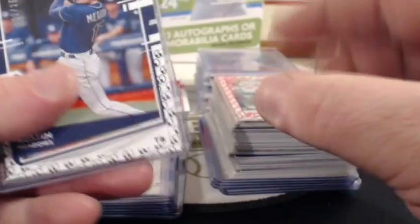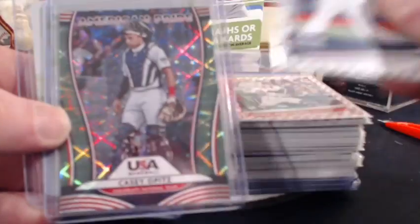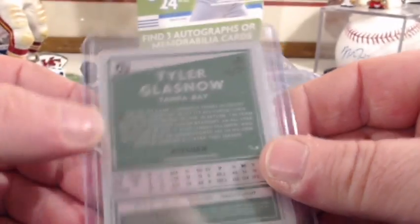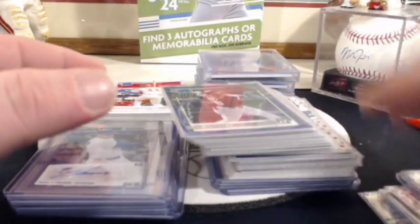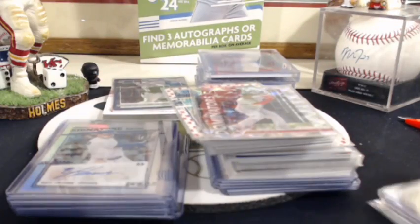I just pulled a couple of highlights rather than having to go through all the numbers. Austin Meadows to 25. This Casey Opitz to 25. And then we also had this Tyler Glasnow printing plate, one of one. So just some highlights out of there. But, oh, look, there's that Luis Robert right there, purple. So that one will be top loaded also.